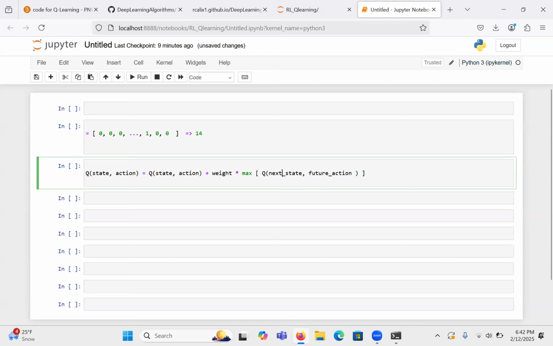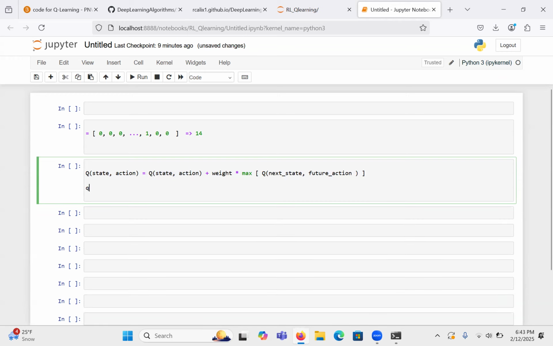Then in the Q table, I can look up that next state, and I'm going to grab all four values for every one of the actions. What the Bellman equation says is you take the maximum of those, and then you add that value to the original one. That's essentially what you're doing.